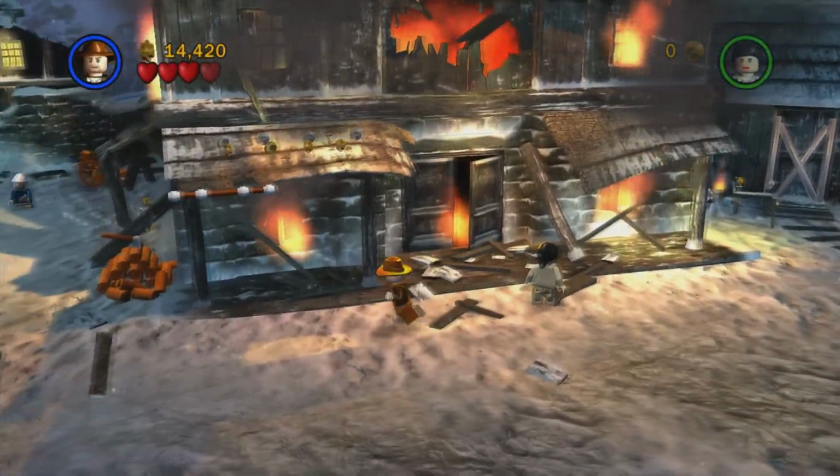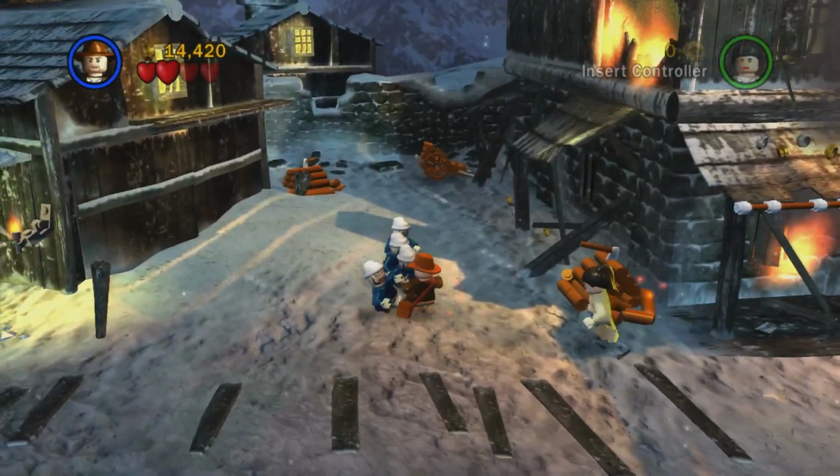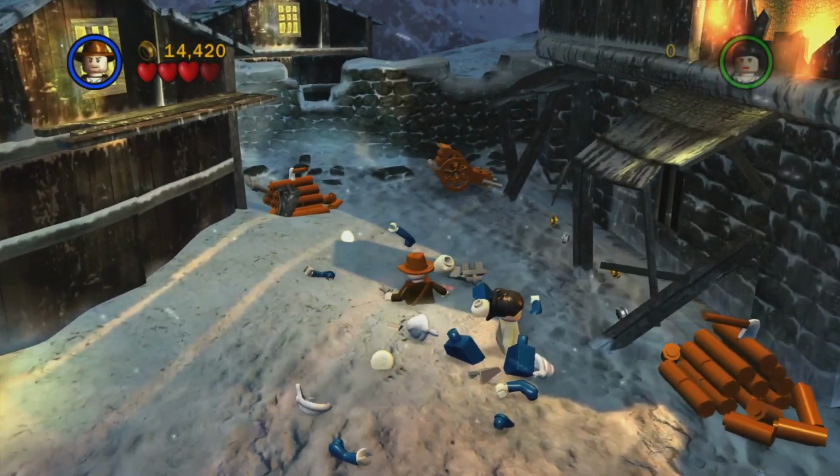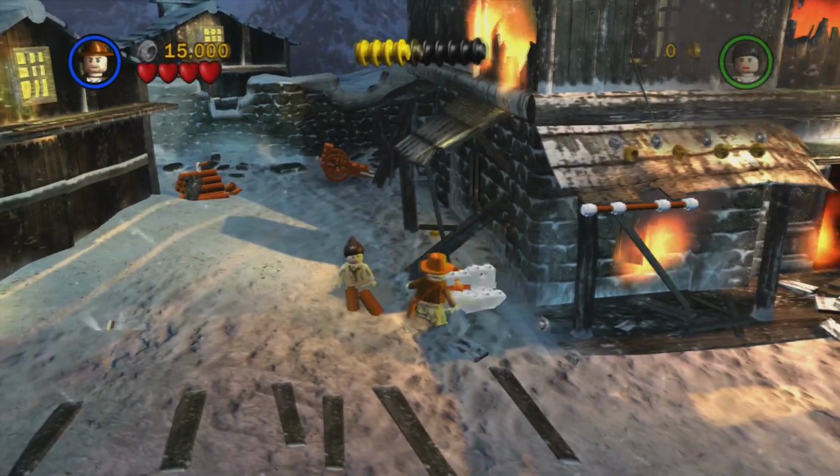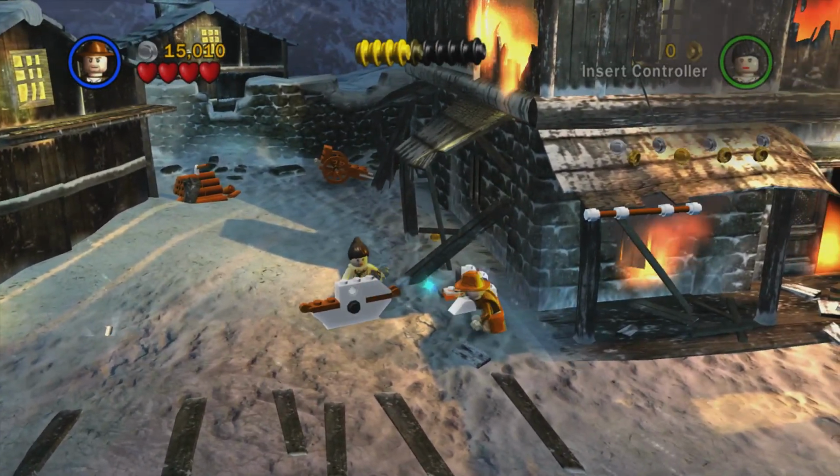Well, so much for Cafe Raven, but it was fun while it lasted. Alright, so now most of these ship rolls are going to have guns, so we're going to mow through all of them really quickly. And now we're going to break open this stack of logs over here and reassemble the pieces that fall out into a snowman.